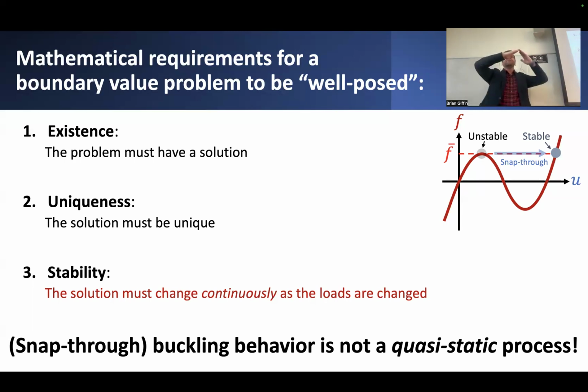And while you might say, well, even if it behaves dynamically, it's going to vibrate, there'll be other dissipation mechanisms. There'll be air resistance that eventually slows it down, or maybe a little bit of viscoelastic behavior in the material, or friction in the joints of the structure that eventually will damp out all those oscillations and it'll reach a quasi-static state. But if you wanted to model those things, you should be representing them in your physics and how you're idealizing the problem. So bear that in mind. When you're trying to solve these buckling problems, you might actually be trying to solve an ill-posed boundary value problem. Just be careful.